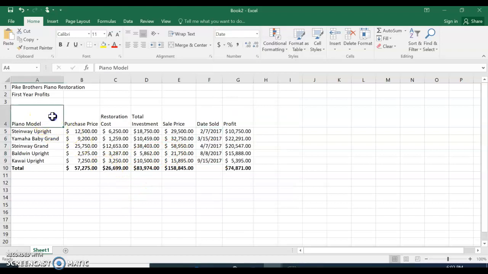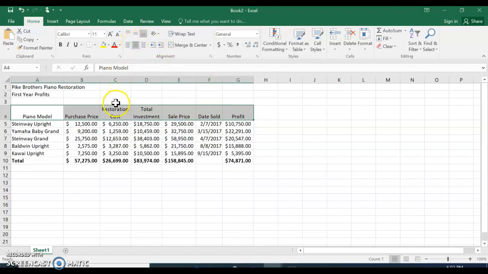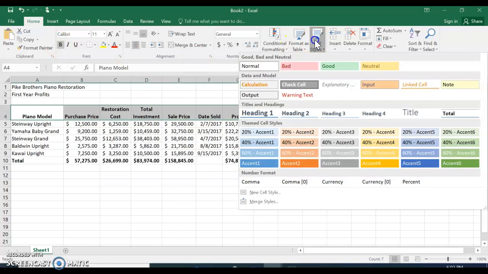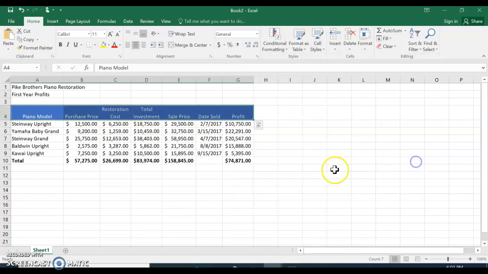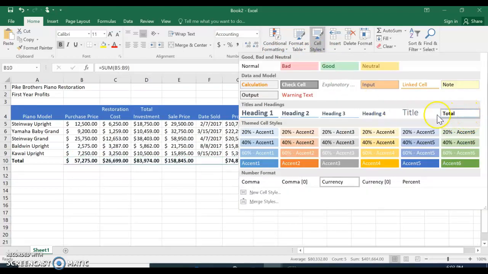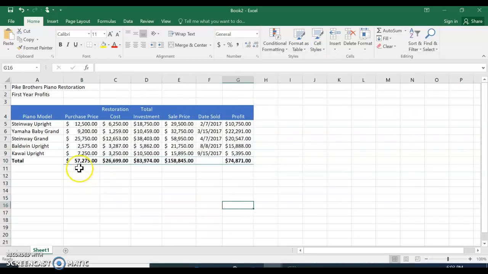For the column rows, go ahead and choose center. And while they're selected, if you want to put them in bold, you can. And if you go to cell styles, the book suggests that you can use any color style you'd like. There's also a feature, if I were to select the totals, it's called the accounting style. So if you choose cell styles, it's the total where it has a single line above it and a double line below it. So if you want to add that, you can.